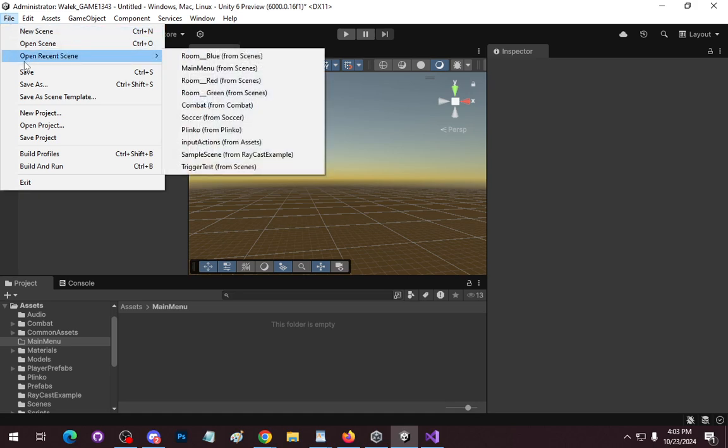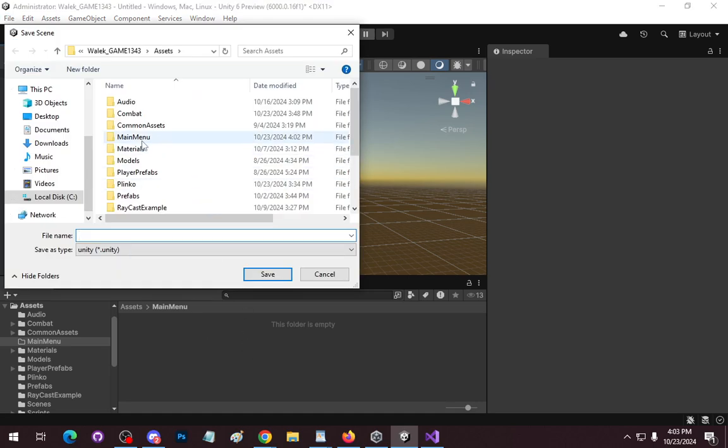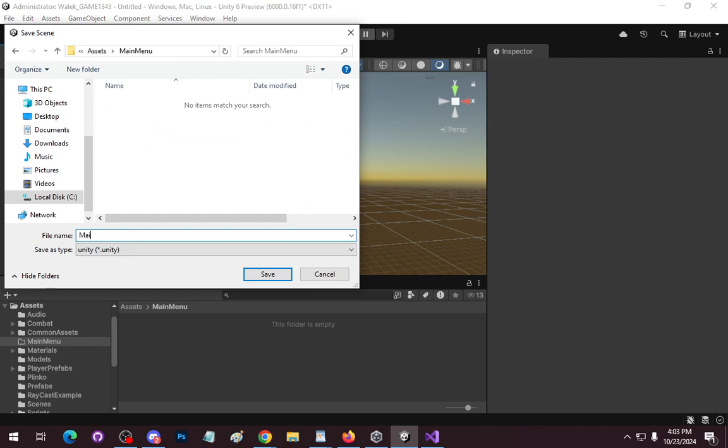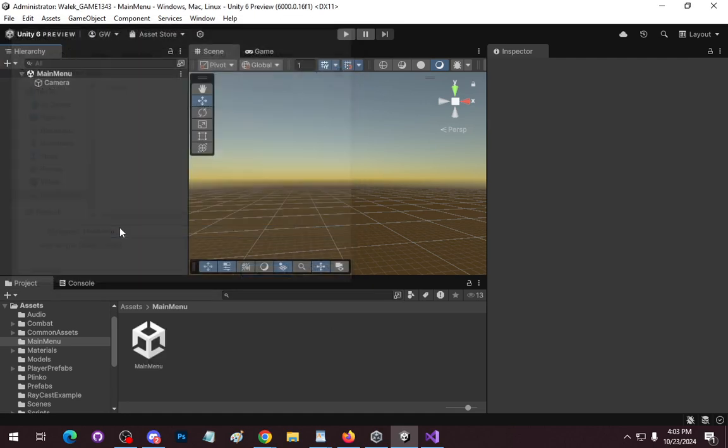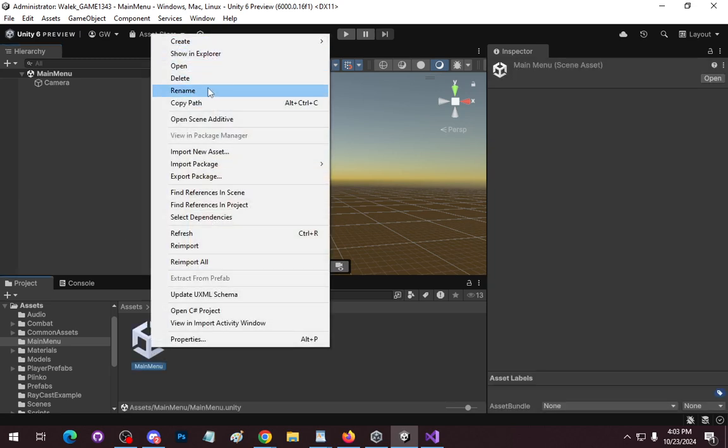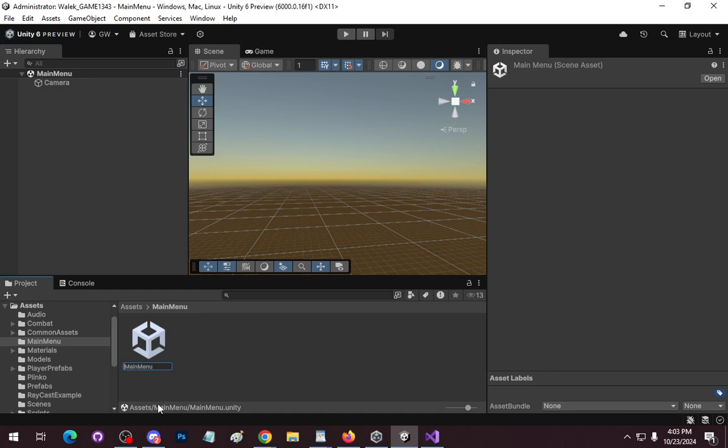I'm gonna save as, go into the main menu, and I'm gonna call this main menu. I'm gonna rename this actually. The reason is I'm going to call it application main menu, and it updated for us nicely. Thank you, Unity. Reason is that I have that other main menu.